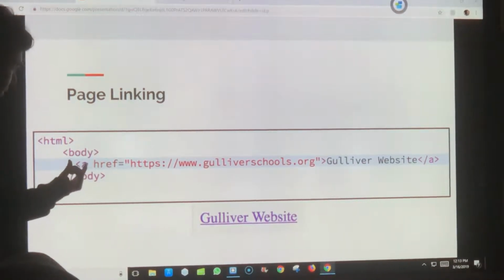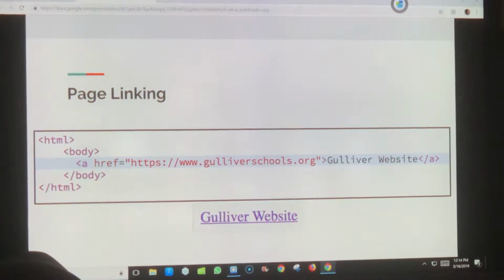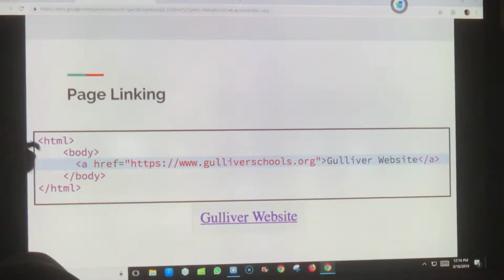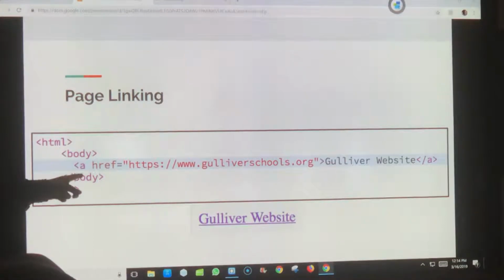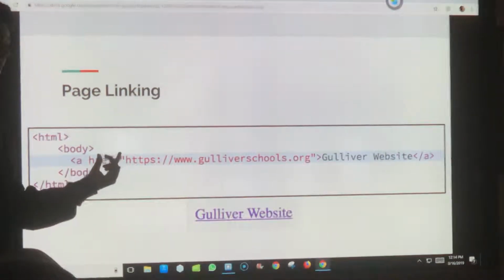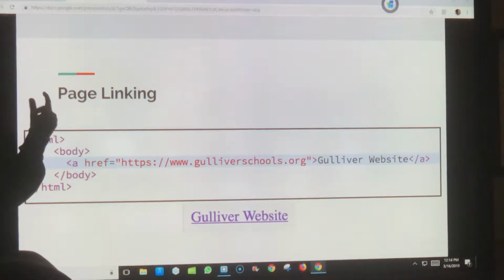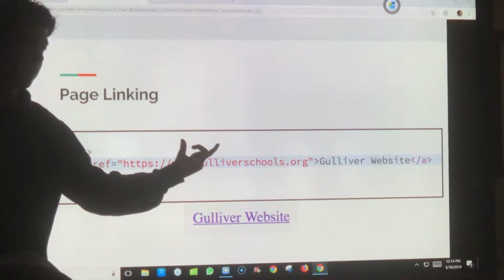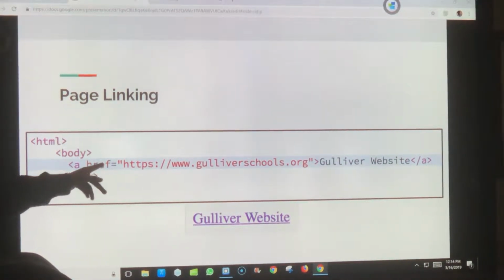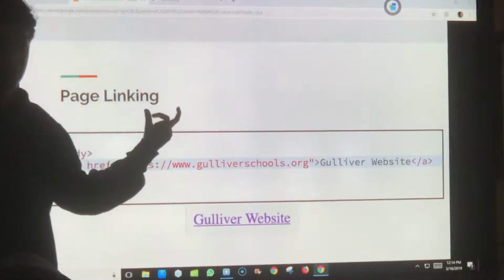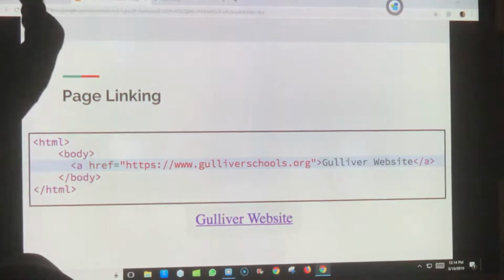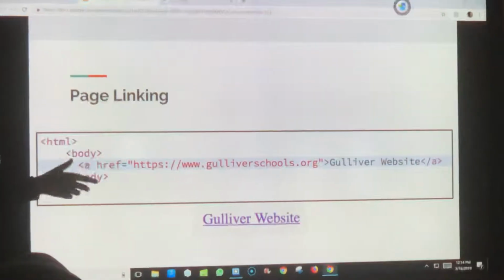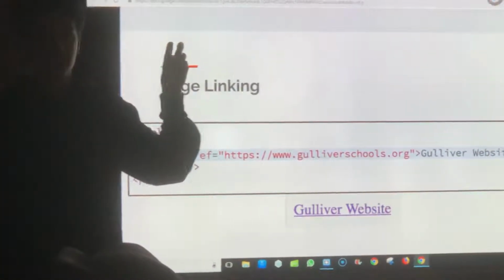And right here, that's the A tag. To format that linking page, you're going to want the left arrow, then put the letter A. This is a tag that lets the computer know that a link goes after. So you put the tag A, href equals, and then you put the URL in quotes. From whatever website you want, you get the URL at the top, copy it, paste it in here, and surround it with double quotation marks.